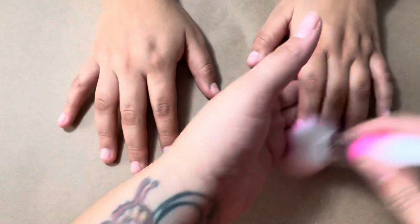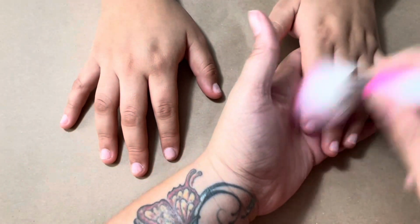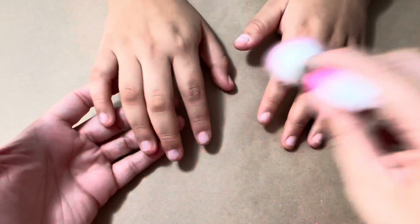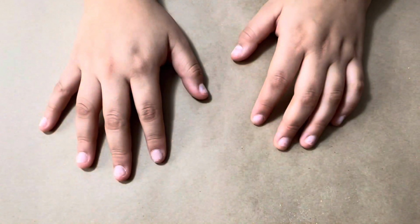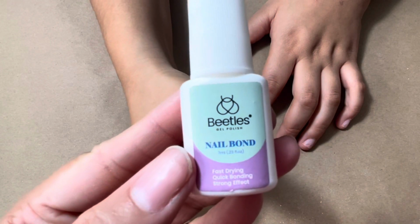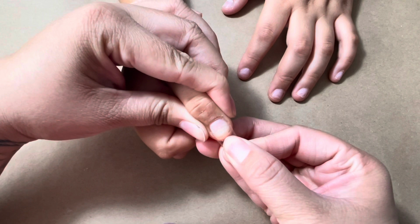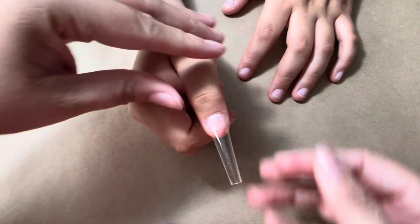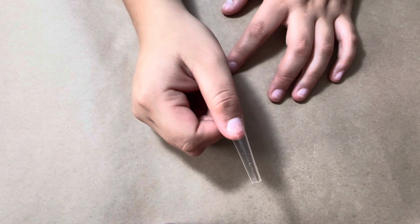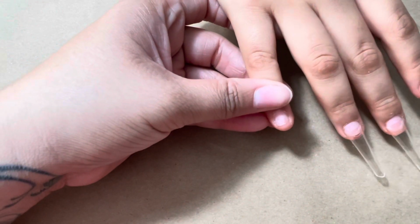Okay, now I'm just dusting them off again, making sure they're nice and clean, and I'm just getting them ready for the nail tip application. Now the nail tips that I'm using are the ones that I got from my Makar Your Nail Lab video, and I'm also using the same Beetles nail bond glue, and I'm just gonna go ahead and glue these nail tips on. These nail tips, guys, they're really lengthy and they're just super pretty. My daughter loves long nails, but she did request oval for this video because of her job.